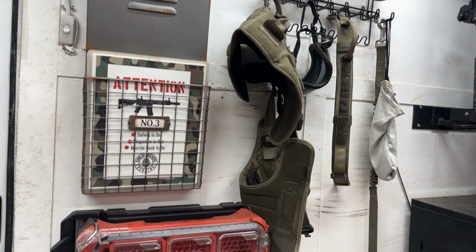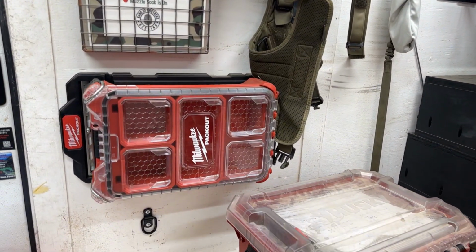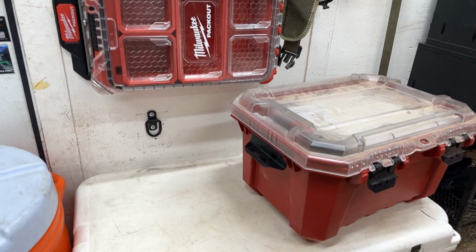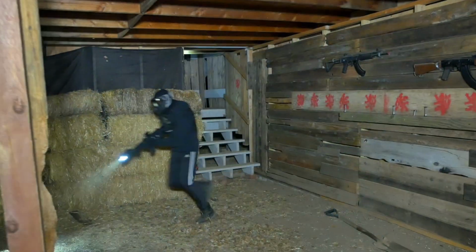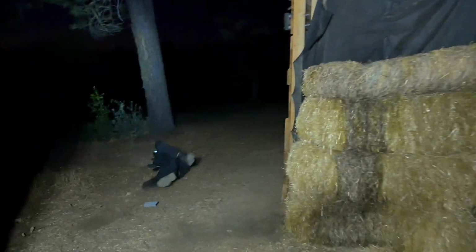So today we're going to be diving into everything this trailer has to offer, inside and out. And if you followed my shop and my passion of organization, you'll see that this trailer is packed with purpose and intentional design. And for my fellow airsoft enthusiasts, don't worry, I've got something special for you too.